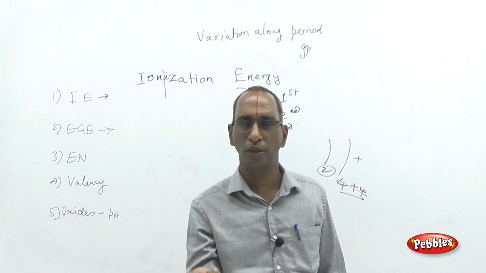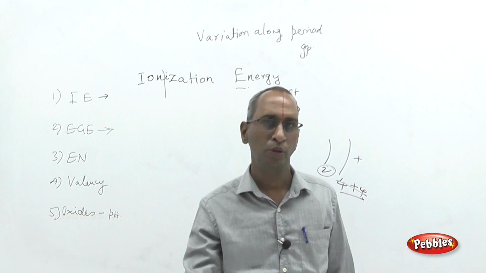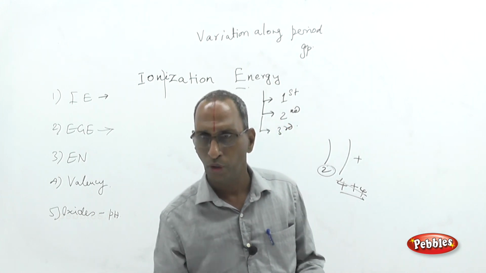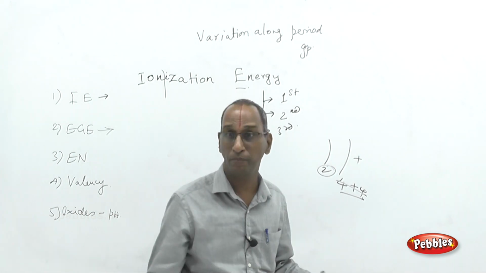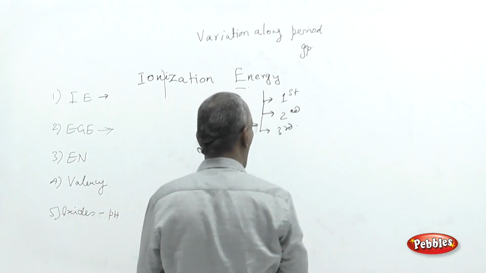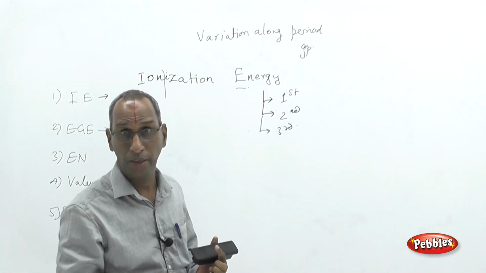becomes positively charged. The second electron cannot be removed. The third electron can never be removed. The fourth electron, no question. So that is why it goes for sharing. So ionization energy only goes up to the third ionization energy. But oxidation state can be any number. It has nothing to do with it.